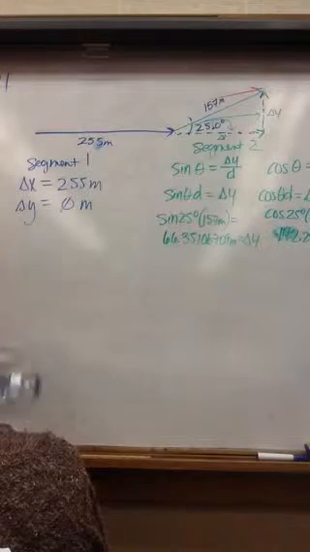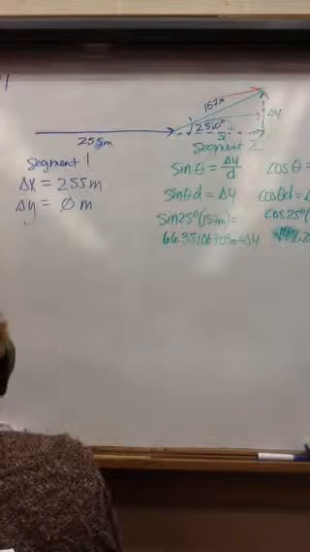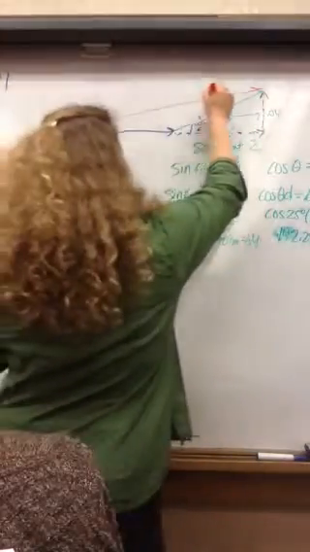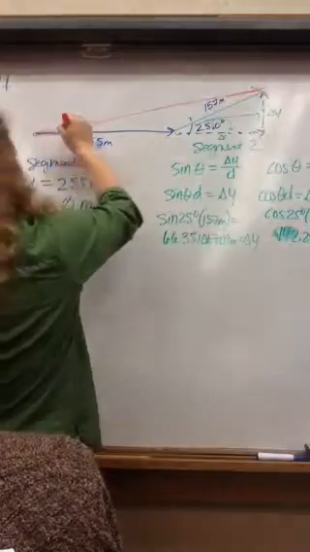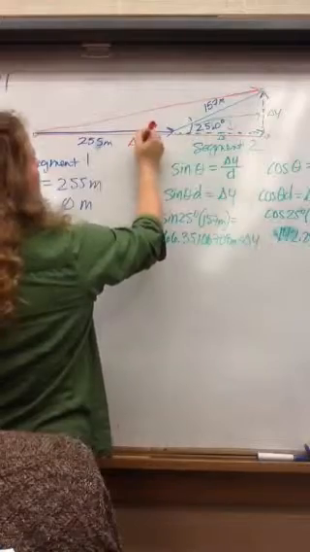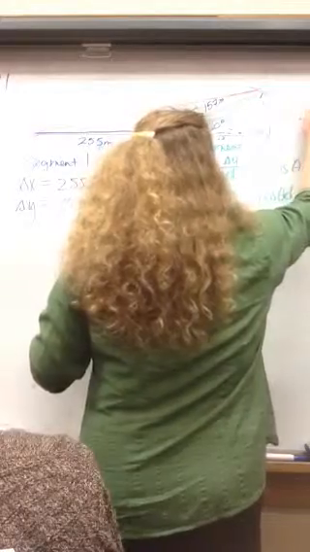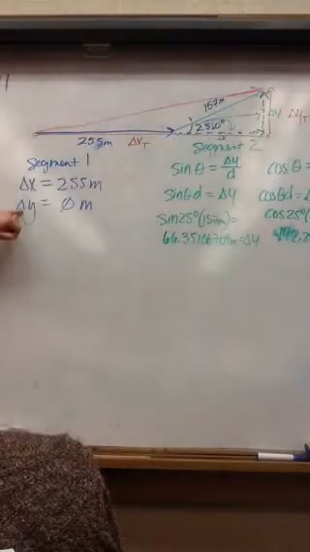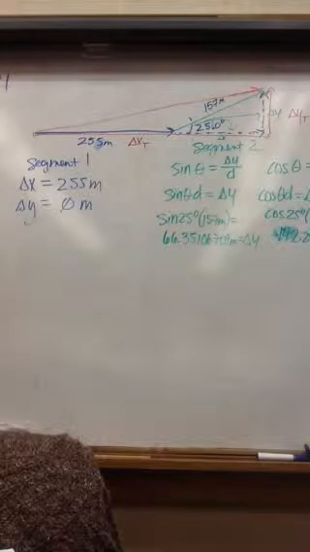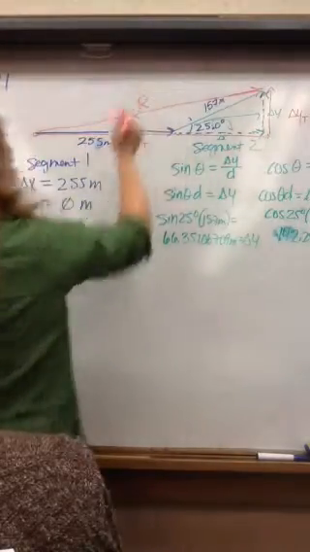Okay, so now we want to look at our overall triangle. This is only the first step. If we look at our overall triangle, I typically pick a third color for that. We've already done red for our resultant, so I'm going to draw in red. This is delta x total. This is delta y total. In this case, of course, there is no delta y on our first segment. And this is our resultant.